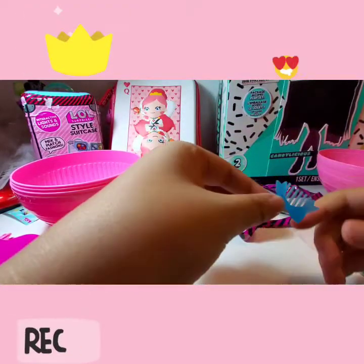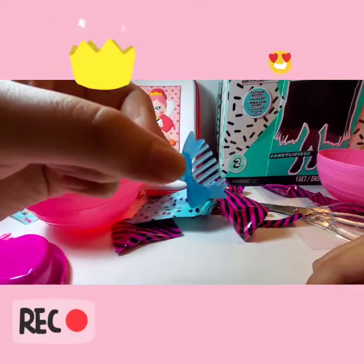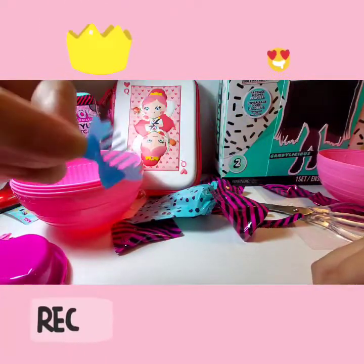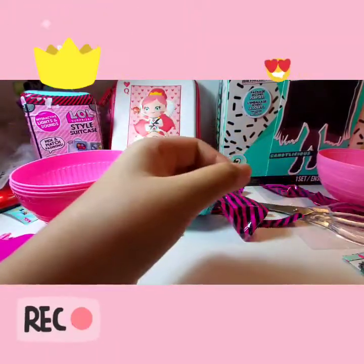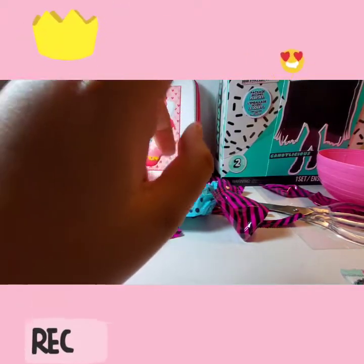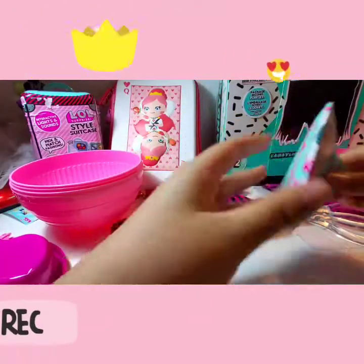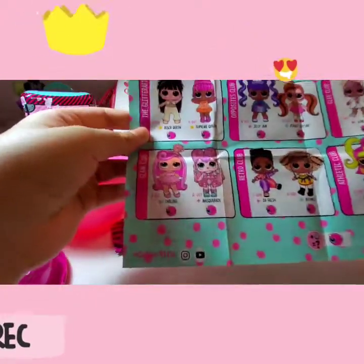This is a comb. It looks so beautiful. I love this blue one. I really love blue. Okay, so now everyone, can you guess this? Here's L.O.L. Surprise. Now we're going to open this list of L.O.L. Surprise first. And let's see. Let's check it.